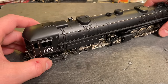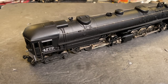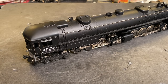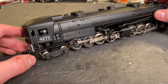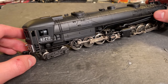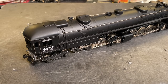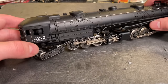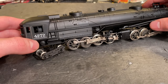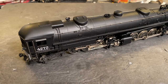Well, folks, in today's video, we're going to be working on something a little bit different than usual. This is a Southern Pacific Cab Forward locomotive by Rivarossi. I found this locomotive at Trains and Such, a train store in Calgary, Alberta, for $75 Canadian, which I thought was a pretty good deal. The only catch is that this engine apparently doesn't run whatsoever, so I have no idea what's wrong with it. But we're going to try to get it going again today.